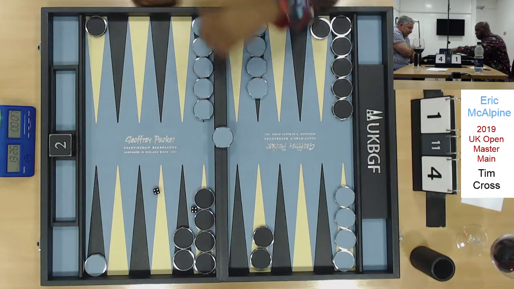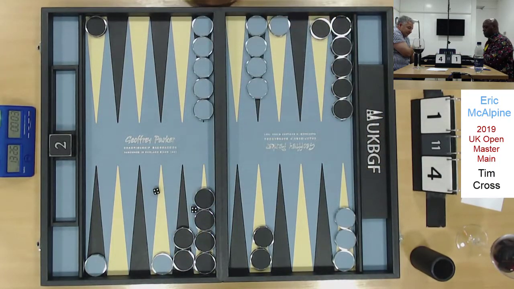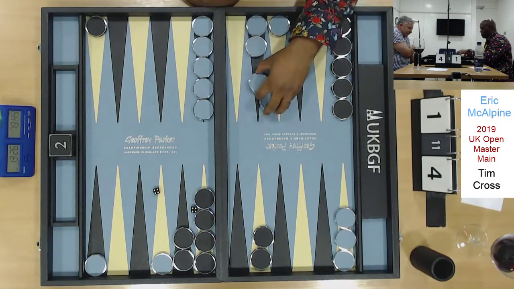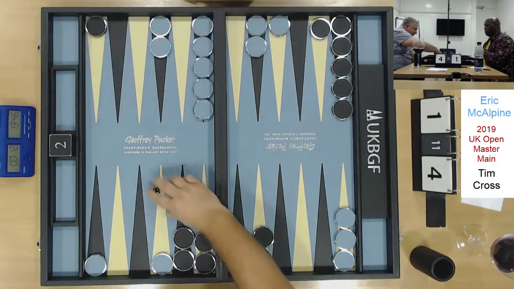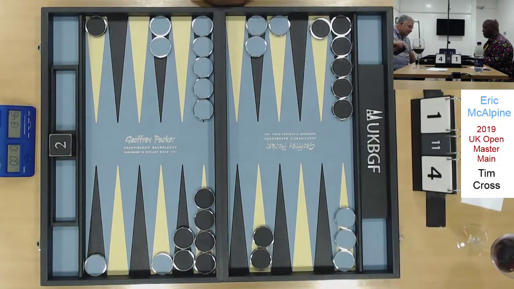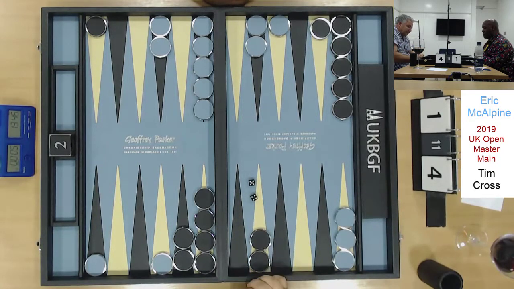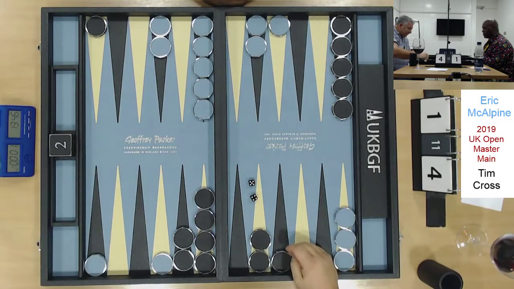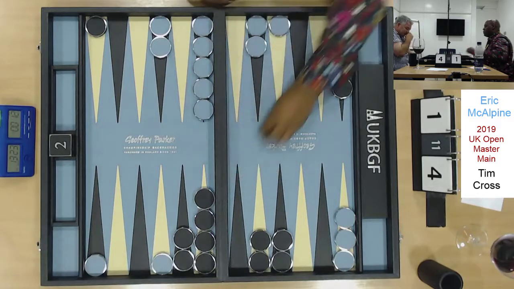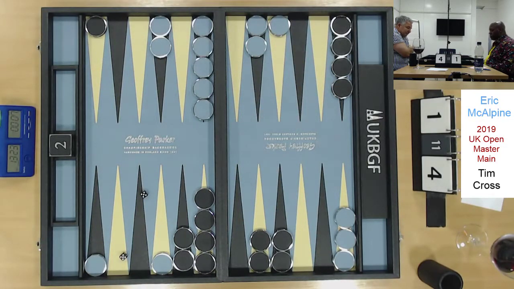Eric would like something with a 2, but double 4 is perfectly acceptable, so he'll make the 4-point. So a nice defensive point to have. Right, so 5-4. This looks very much as if he'll make the 9-point. Okay, so Tim has got a nice block. He's escaped one rear checker. He now needs to concentrate on escaping the other one.